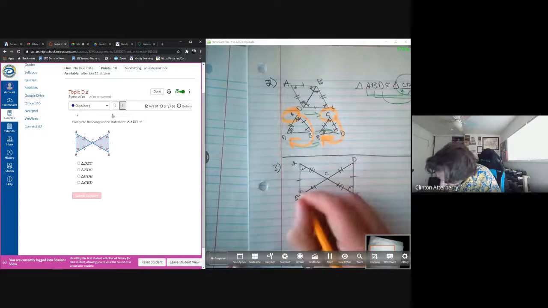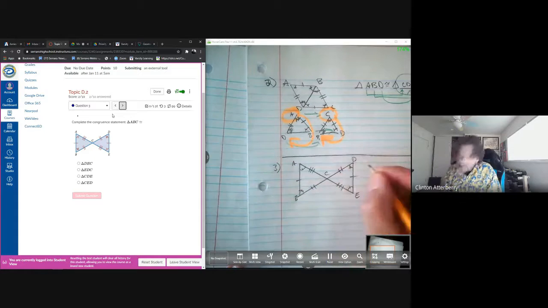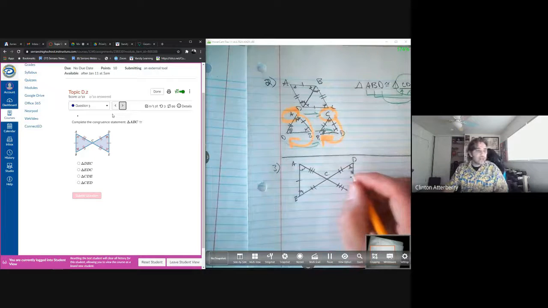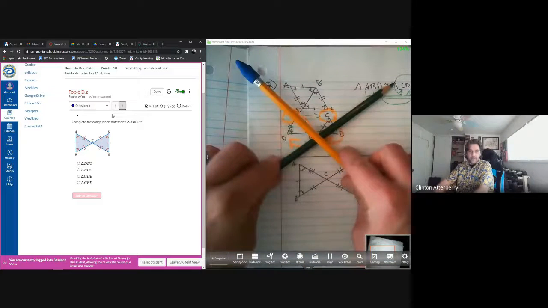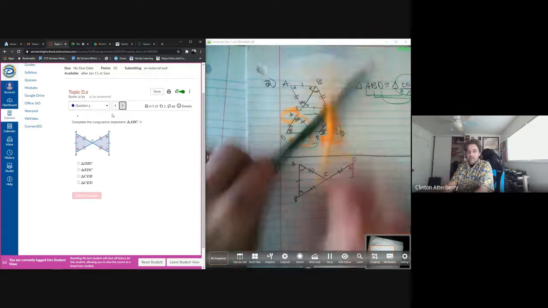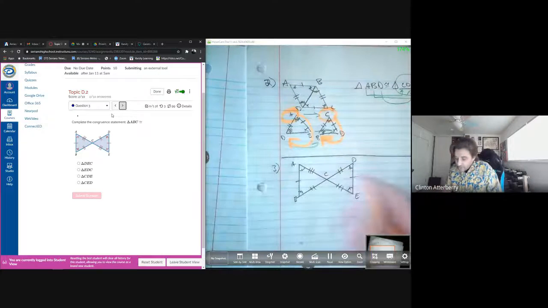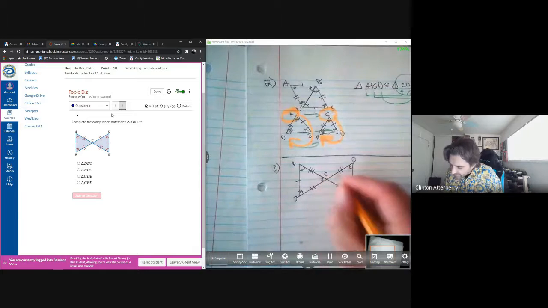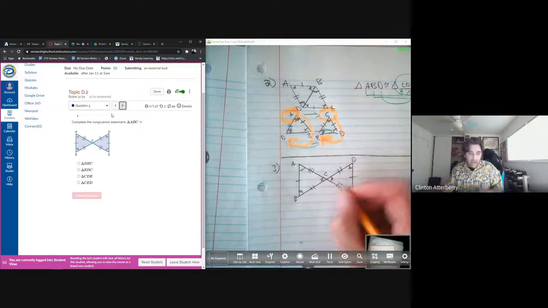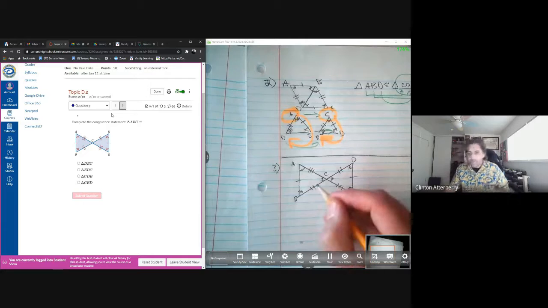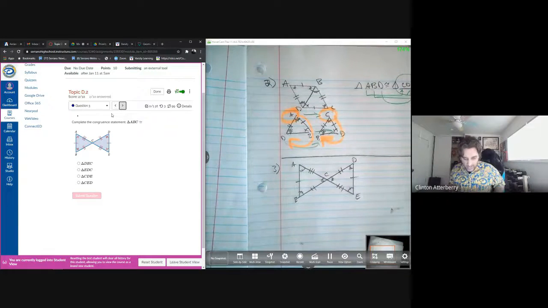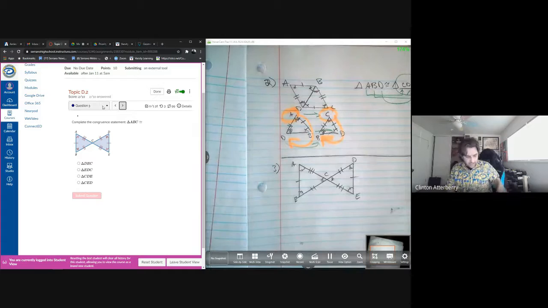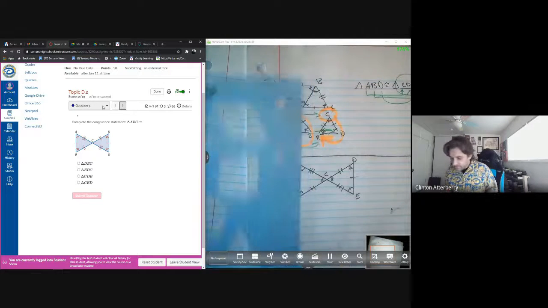The double mark here. Now, I remember a while ago, we talked about vertical angles, where whenever you have lines that cross, the opposite angles are always the same. So no matter how the lines cross, the opposite angles are always congruent. So you could put this here. It's implied that they're the same. If that was 20 degrees, that'd be 20 degrees. If that was 30 degrees, that would be 30 degrees. That was one of those concepts we talked about last semester, and it's all kind of hopefully coming back this semester, as far as we're just using it more than we were last semester.